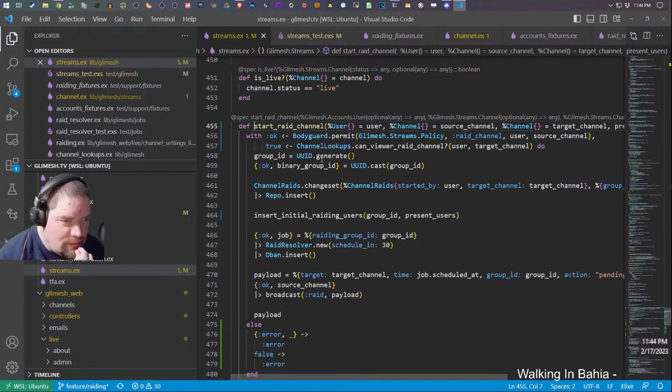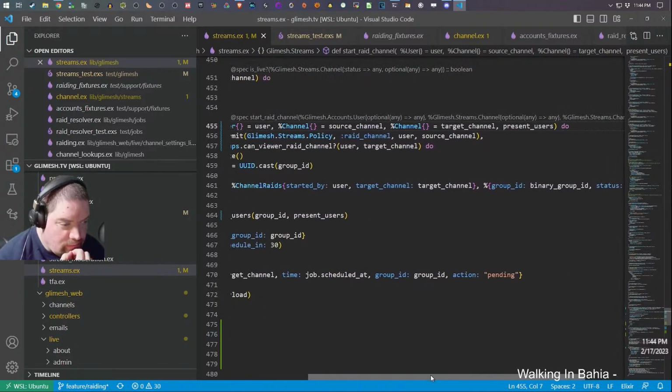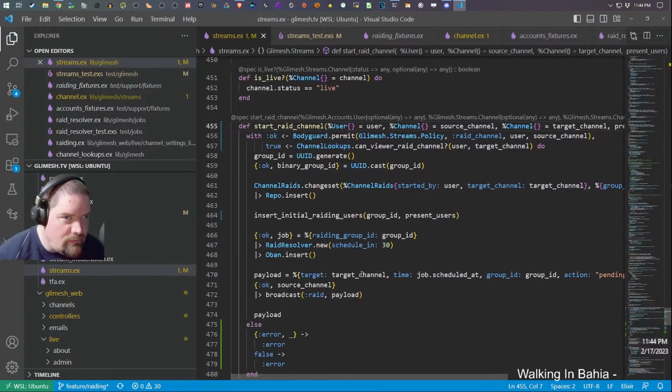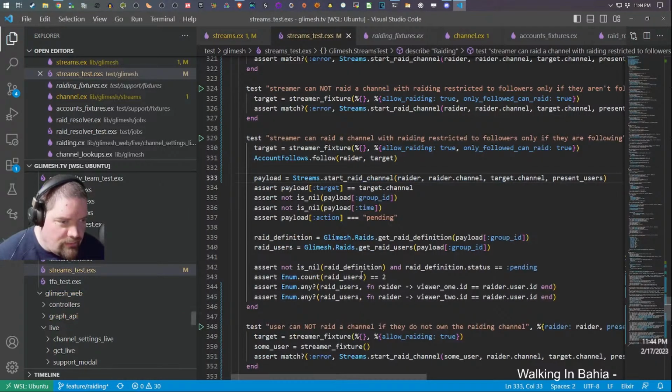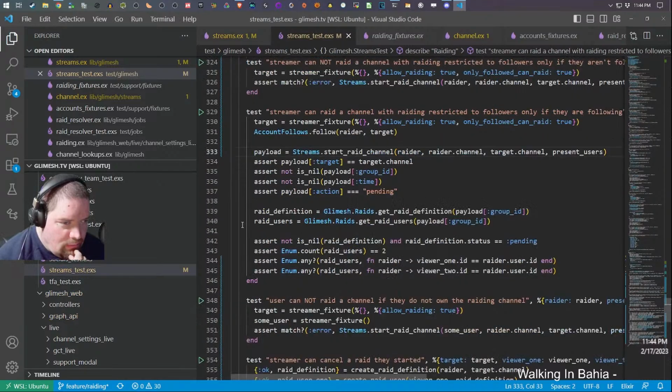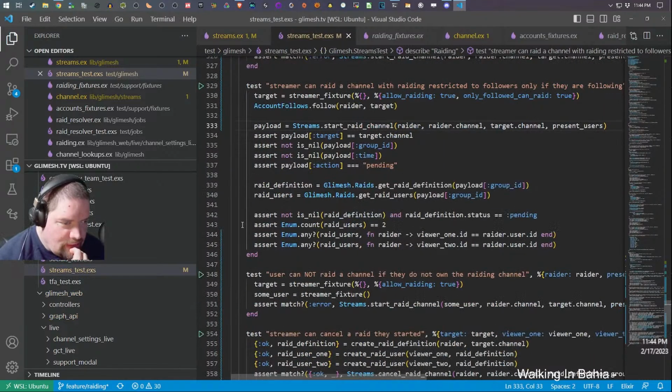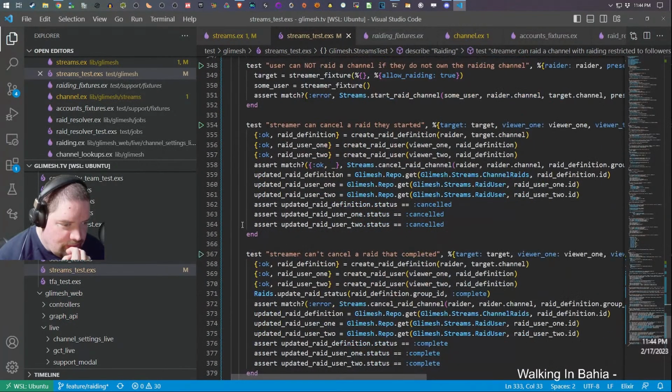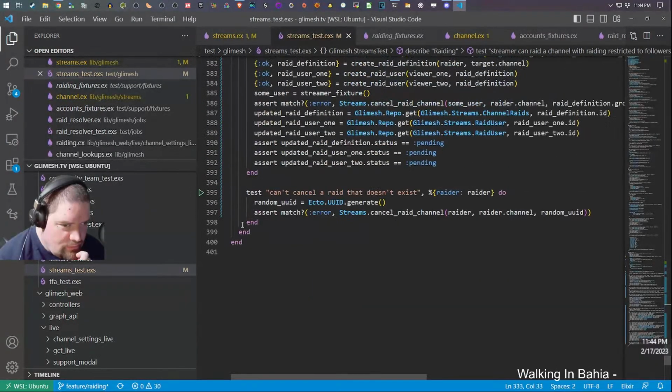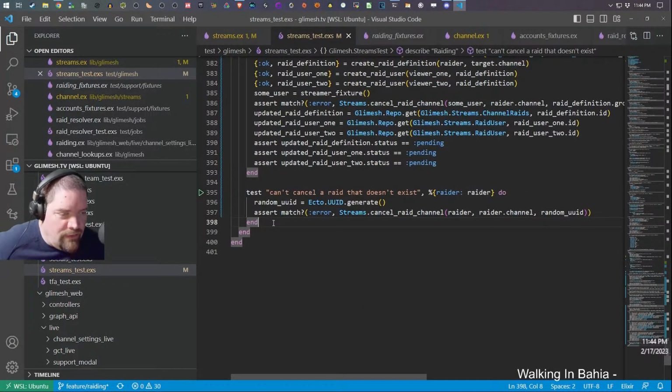Because the UUID generator is in here, so by calling start raid channel, you're creating the raid. The raid doesn't exist until you actually start it. Once you start it, it exists. But cancel requires a raid to already be existing. If it doesn't already exist, then you can't cancel anything. So that works.